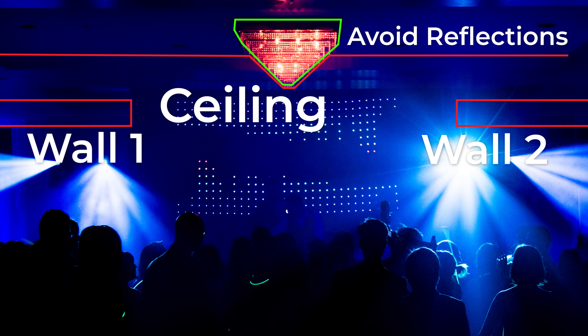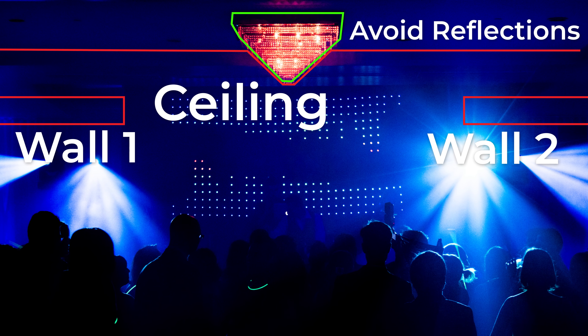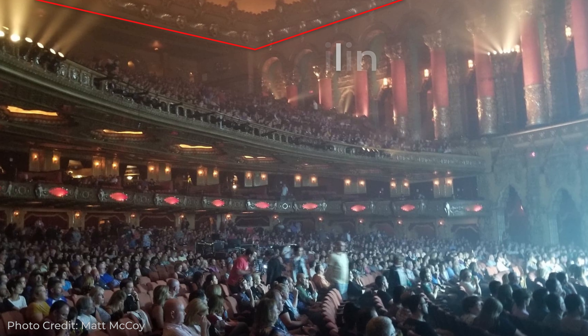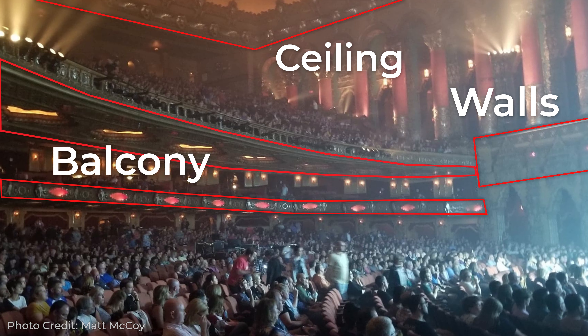In this club, we have a fairly low ceiling, so we can be sure we can go into the ceiling all the way to the back, but we want to make sure we don't go lower and break the three meter rule. An easy way to estimate if you don't have measurements is to stay above exit signs, which are usually around 9 feet from the floor. In this theater, we have more options — we can do all the ceiling, all the areas, and the walls. Here is one of those exceptions: we can actually do the balcony edges. Balconies already have barriers that restrict access and you can use them for zoning. Be sure that you can see all the balcony edges from where you operate and where you have your e-stop.